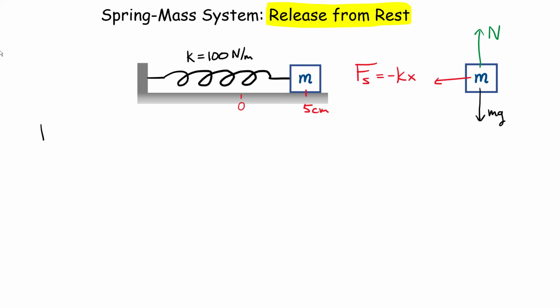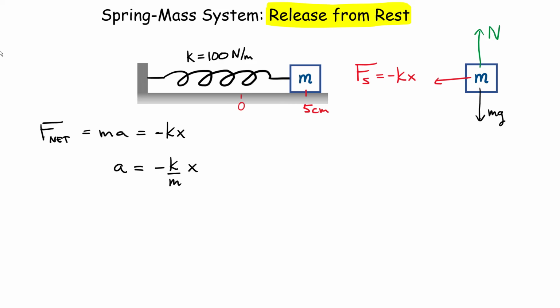All right, we now want to apply Newton's second law to this problem. Newton's second law says that the net force acting on the mass has to be equal to the mass times the acceleration of the block. In this case, there's only one force in the x direction. It's given by Hooke's law, the spring force. That's minus kx. Actually, this is kind of nice. You can get to an expression for the acceleration. All you have to do is bring the mass to the other side.